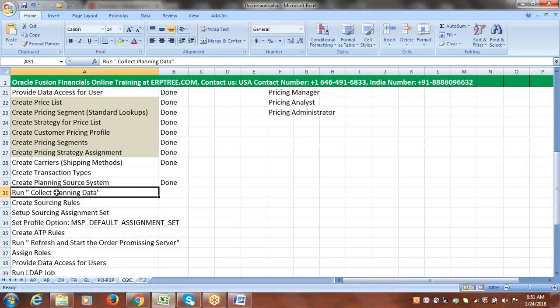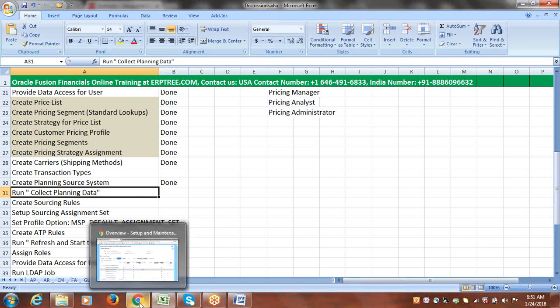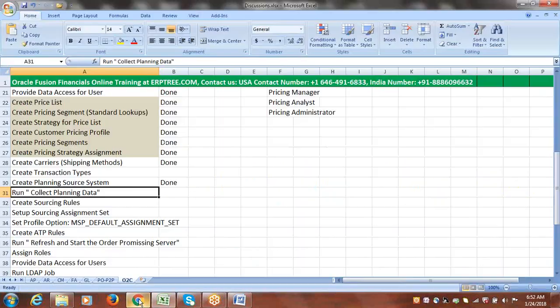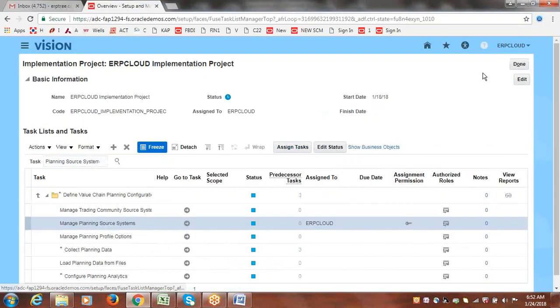Now what we have to do is run the collect planning data process so that the system will update the quantity information here. I think we don't have any stock availability within the inventory. One second, we'll go and check it.